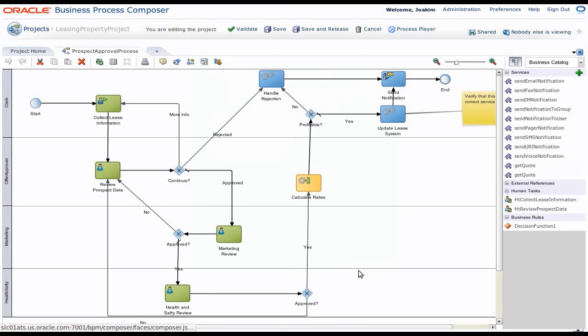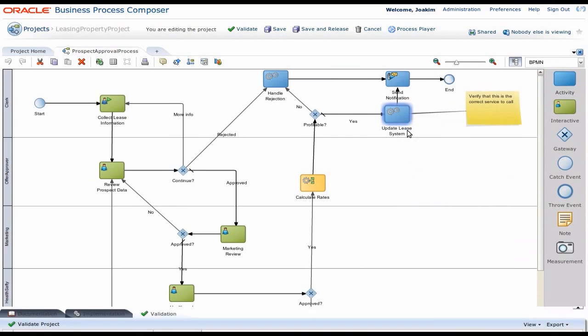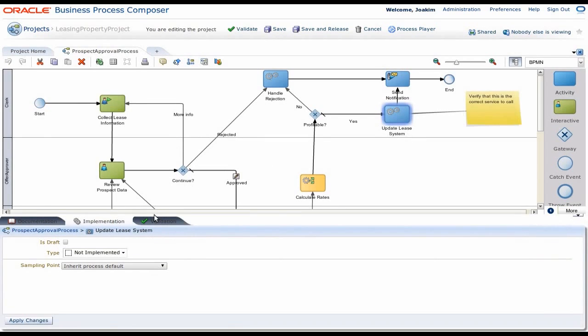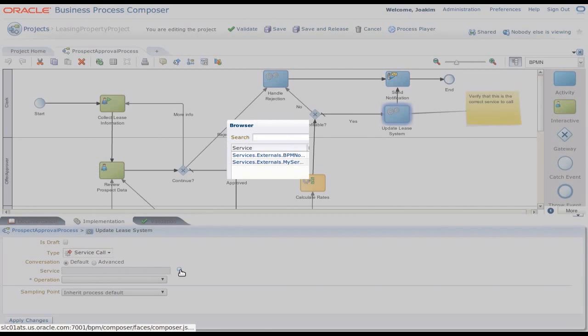Normally you're provided with a template which will include the service, or the process developer adds this for you. But it is possible to add it yourself. So we've added the service to the business catalog, and now we have to choose it in the service activity. So we choose the service call and select My Service, which was the name of the service we've just created.